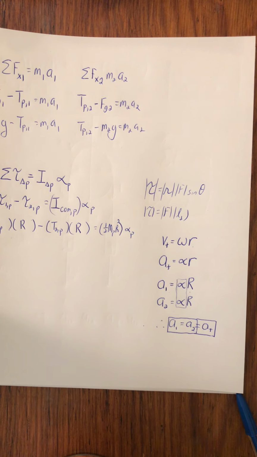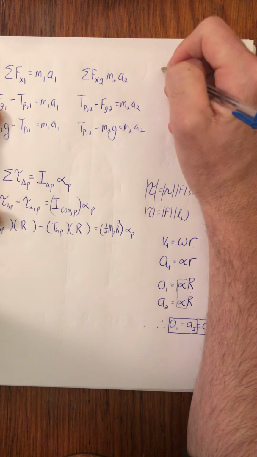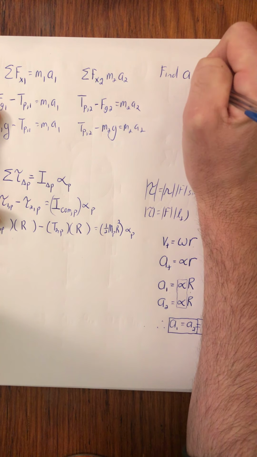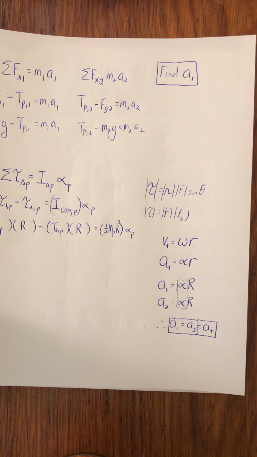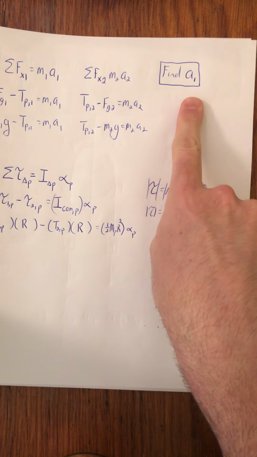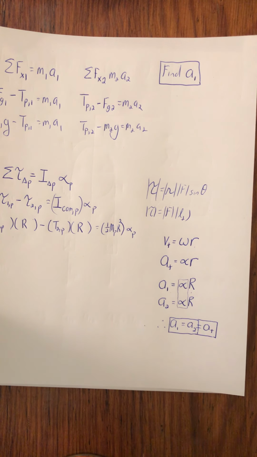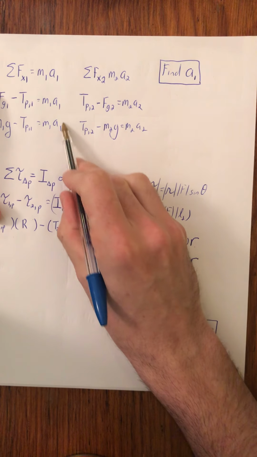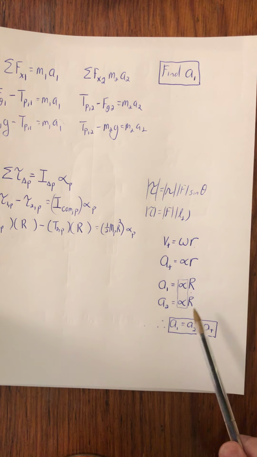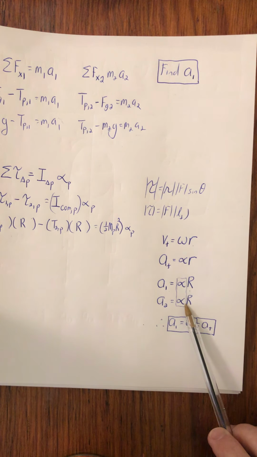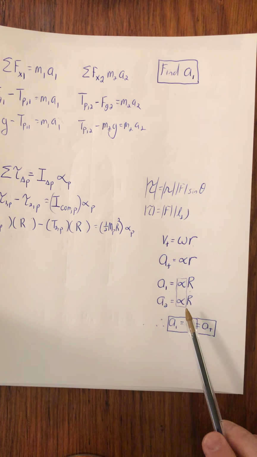So the question now becomes, what am I going to try to solve for? Let's say the problem is find the acceleration of object 1. Because sometimes, depending on what we're being asked for, what happens here is very different. Like if I'm asked to find what the alpha is for the pulley, then I'm going to do a different algebraic process than what I would do before. But if I was asked to find A1, what I want to do is get everything in terms of A1. Well, what changes then? Well, that's going to stay. But this A2 now, because I've proven it, is A1. Well, hold on a second. When would these two accelerations not be equal to each other? That's sort of a weird thing to think about, and we're going to see a problem.